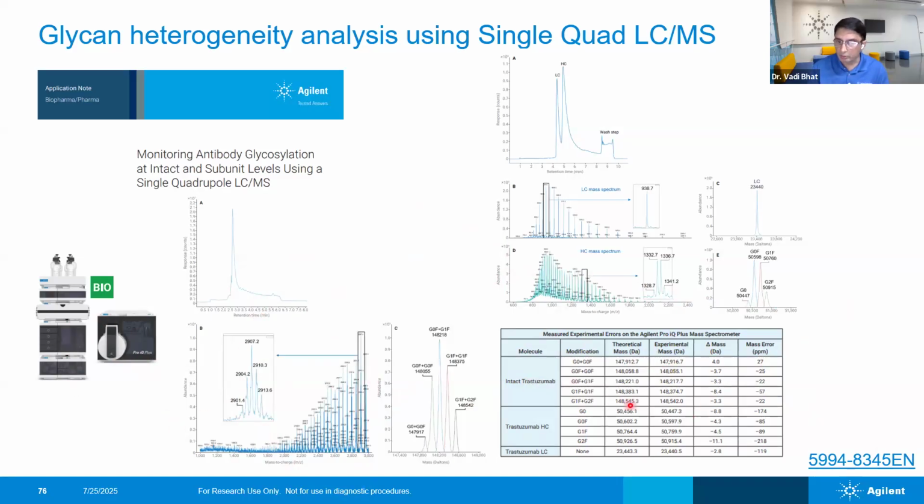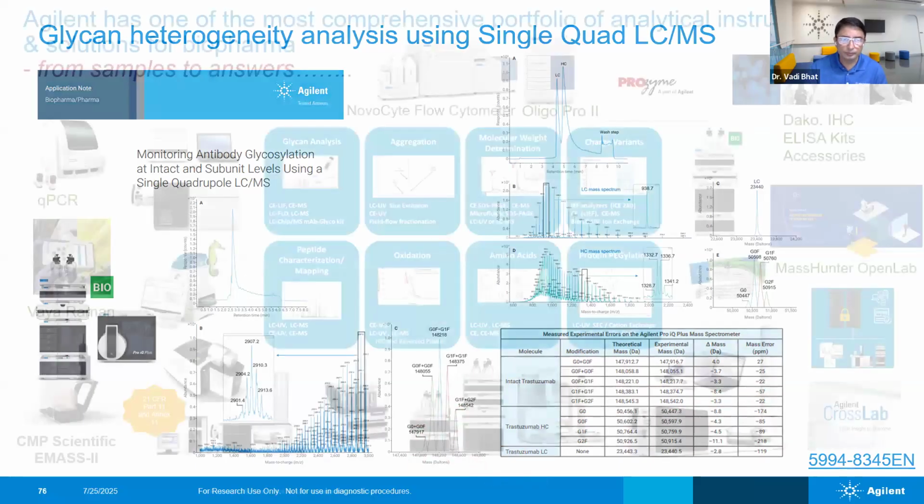one can reduce the number of HPLCs with a combination of UHPLC and the single quad mass spec. There is an advantage because nowadays mass specs are really good. If you look at this particular application published very recently, your mass accuracy is really good with the single quad mass spec. It looks like a high resolution mass spec, right? So it's really ideal for any labs that want to identify glycoforms on a routine basis.